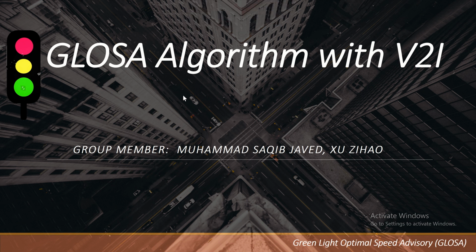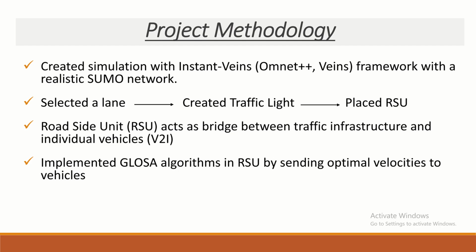Hello, our semester project for the traffic modeling and simulation course is the Green Light Optimal Speed Advisory, or GLOSA, algorithm using vehicle-to-infrastructure communication. This project is a collaborative effort of Mr. Zihao and Muhammad Saqib Javed. Our goal is to demonstrate how GLOSA can optimize traffic flow and reduce unnecessary stops at intersections and junctions.